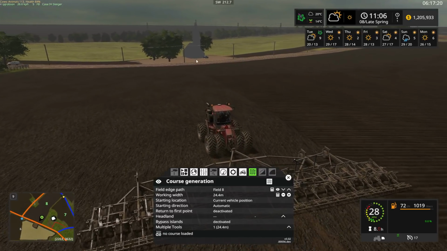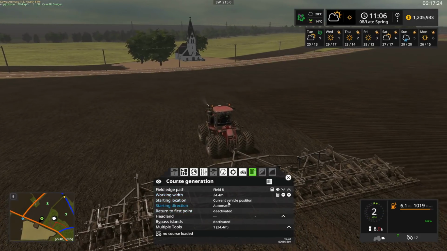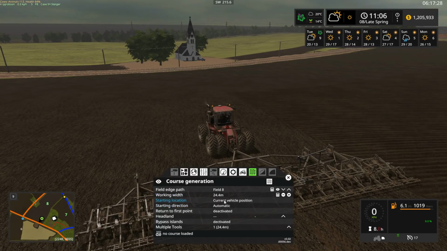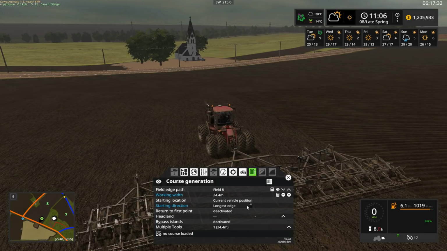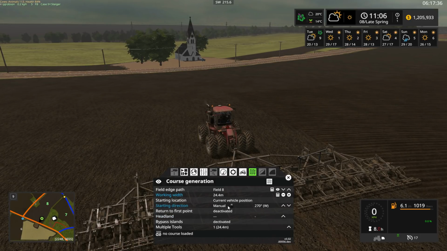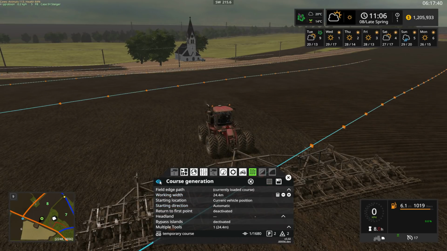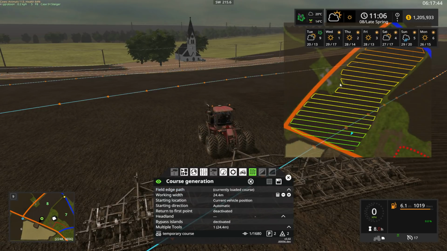No, that's weird. Anyways, so here's kind of like the general. This is a normal starting location, yada yada yada stuff. But they've also added automatic or on the longest edge. So in my case, the longest edge would be more preferable than. So let's see. I'll do this way. So I'll do automatic. And then it'll generate the course and see how it's going back and forth like this. So that's just because of this little area right here.